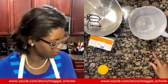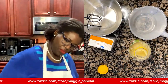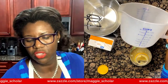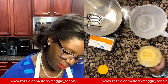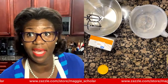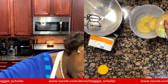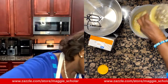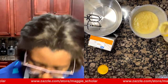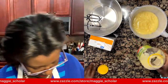All right, so we've got our bowl here. Let's see how much applesauce. This has got measurements on it. Let's see if I can just go with that. If I pour out, all right, I'm trying to do the math. 1.5 cups of applesauce, so double would be 3. I don't have exactly 3. I have like 2. Let's see.